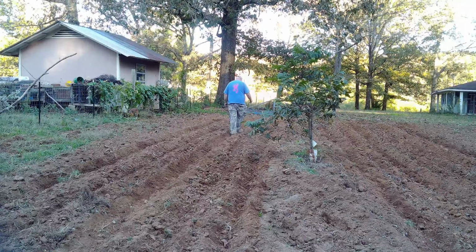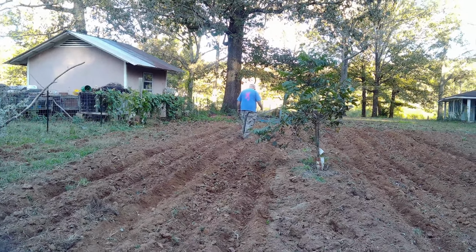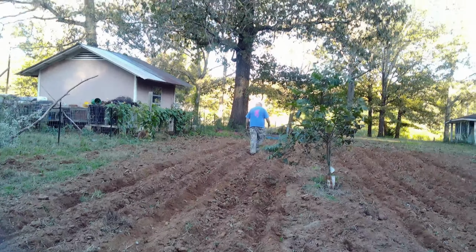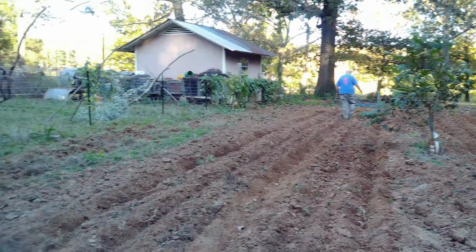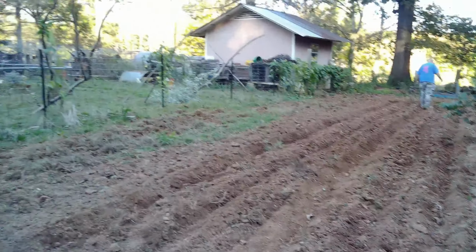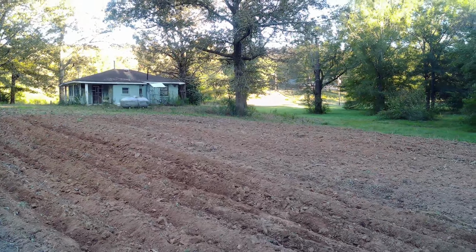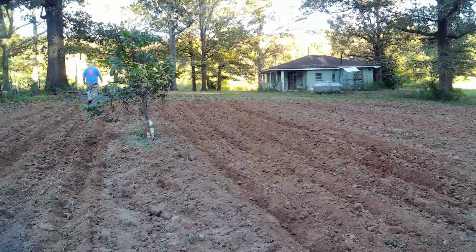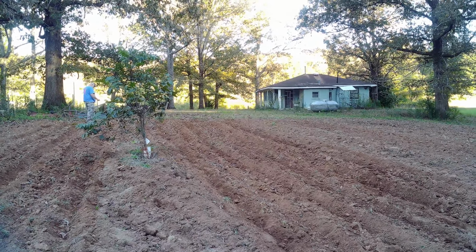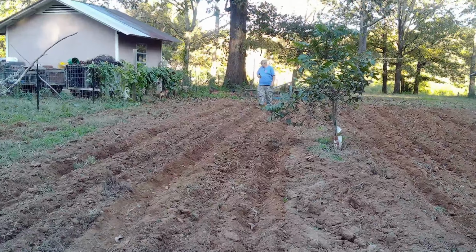Alright guys, so he's almost got that whole row planted. We are gonna let him have some peace from me, and I'm gonna go work on something else. So that is unknown kale and spinach so far. He's also got collards, turnips, and mustard to plant. So we're gonna let him have at it.